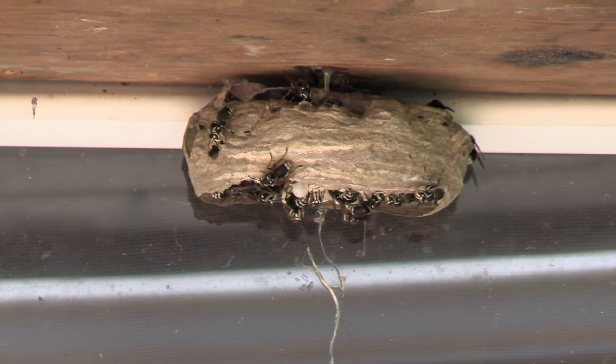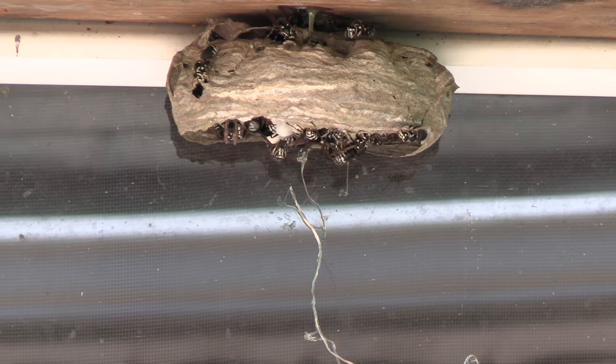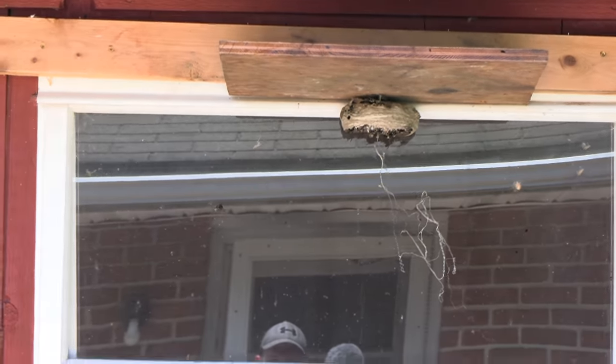I cannot believe how much they've added to this nest. This is incredible. This is technically the third day, but they've only had really two days of being out here.